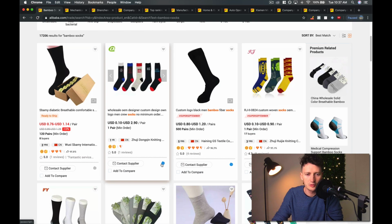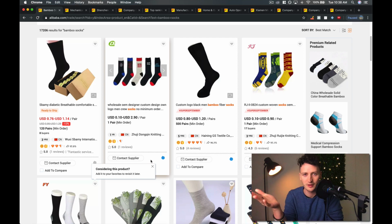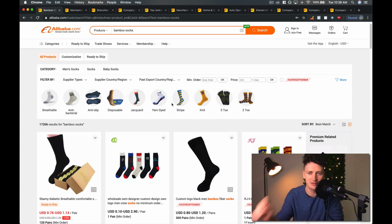What you can see, this little blue guy down here. Here's the chat now function. And what you can actually do, and what I recommend doing, is chatting with your suppliers live. So if you contact a supplier using this old school email form, you're going to send them an email, and they're going to get back to you within 24 hours. And then you're getting back to them in 24 hours. And just to go back and forth twice is going to be a 48-hour process. But if you jump onto this chat right here and click that window, you're going to open up a live chat with one of their representatives. Obviously, you have to be signed in to do it, so make sure you just sign up for an account. And you can go back and forth as quickly as you want. You can get 100 messages sent in the next hour, making sure that you're asking all the questions you need to be asking.